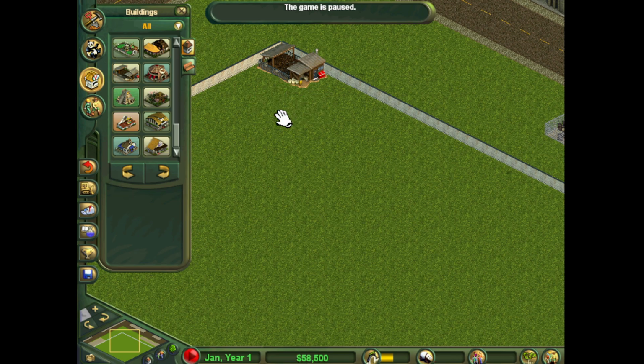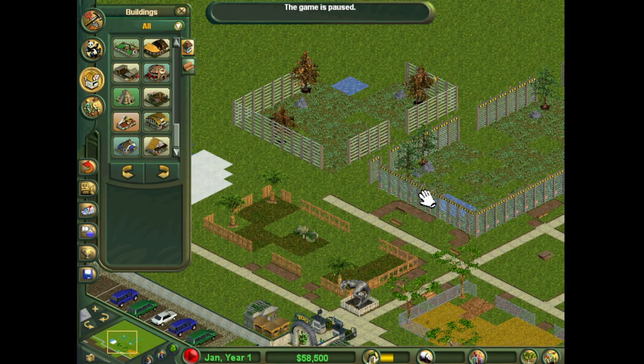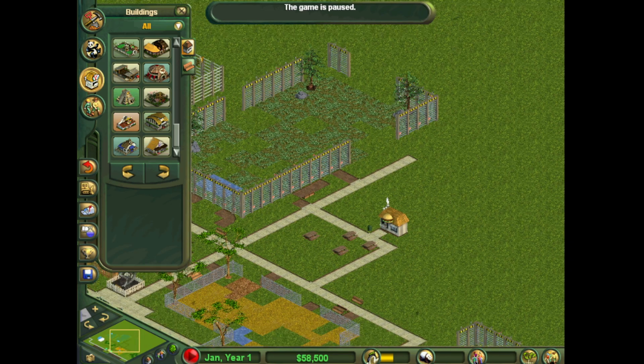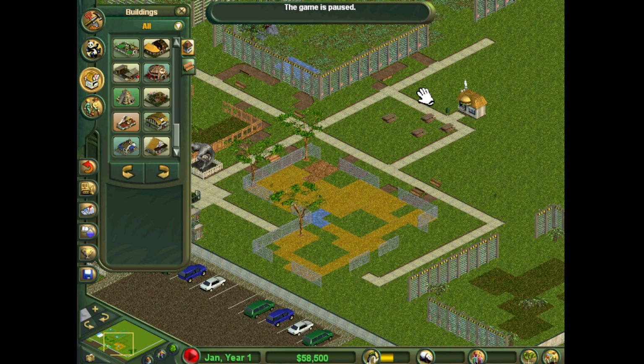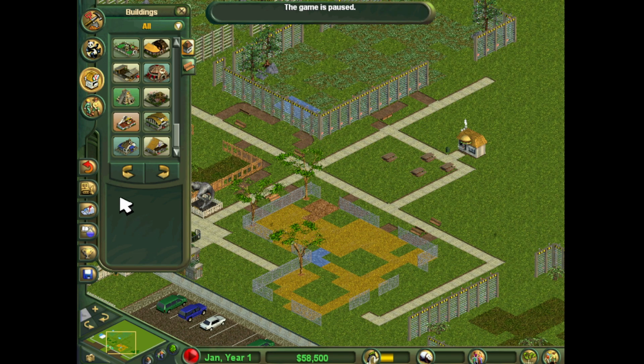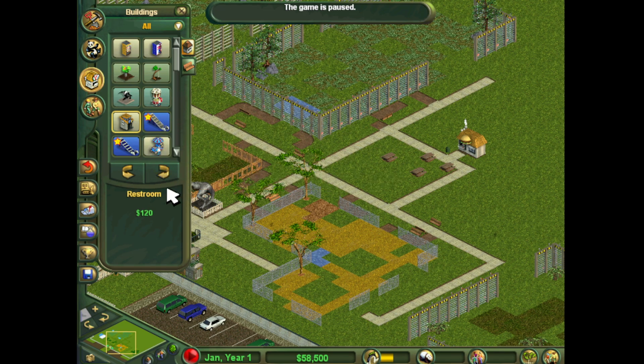So let's throw down a compost building. Now it looks like all of our exhibits have already been basically designed. Is there only six? Is that it? Okay. Let's get the people's stuff set up first.